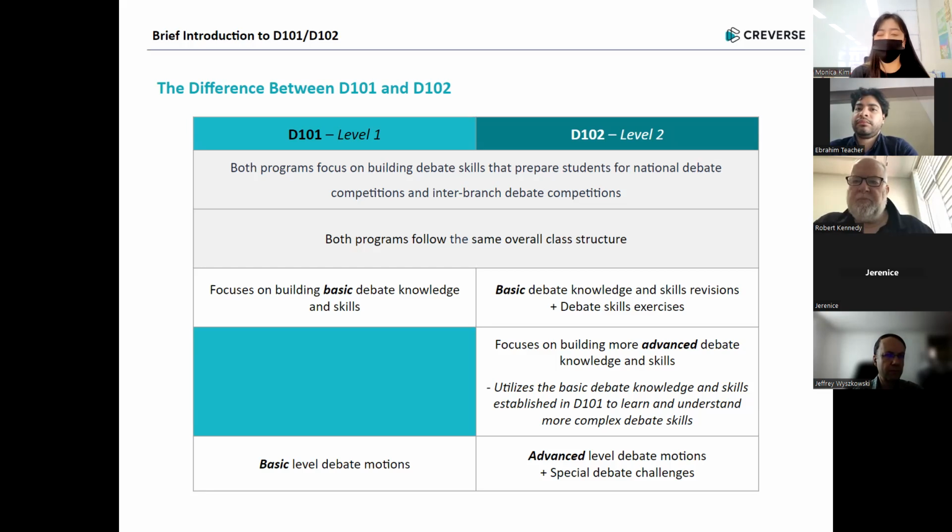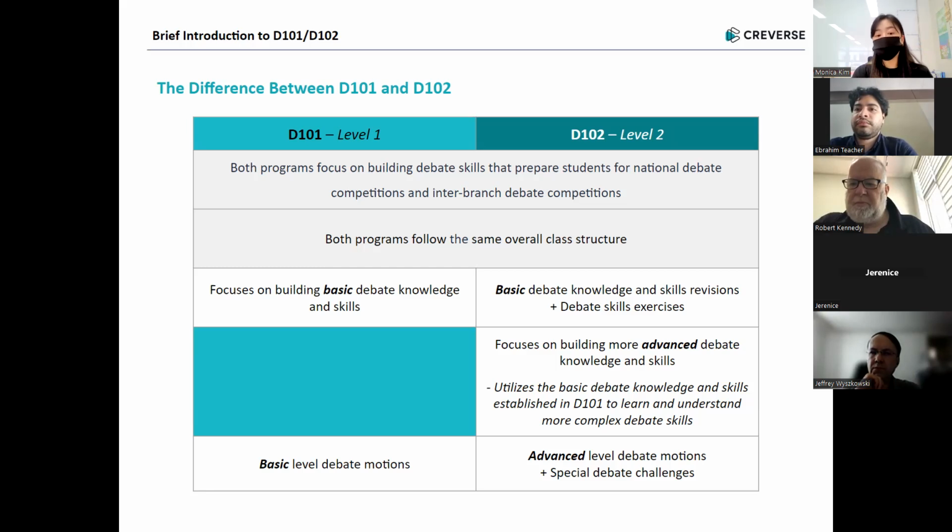But like I said, D101 is about the basics, and then D102, we obviously do need to revise and review the basics, but we're using more debate-oriented exercises to help them review the skills rather than lecturing them the skills. And then we've also added a few more advanced debate skills and advanced exercises.